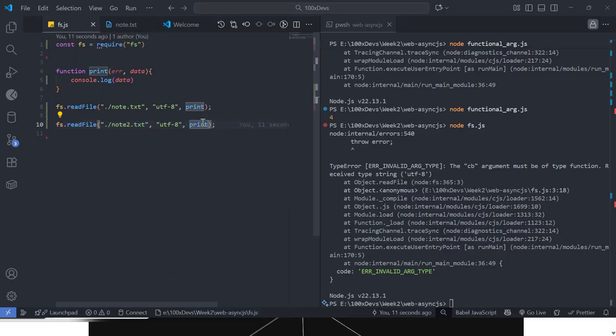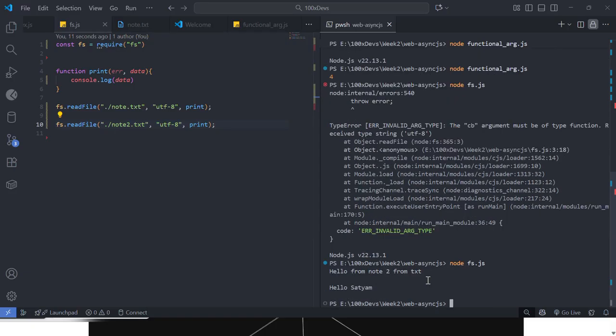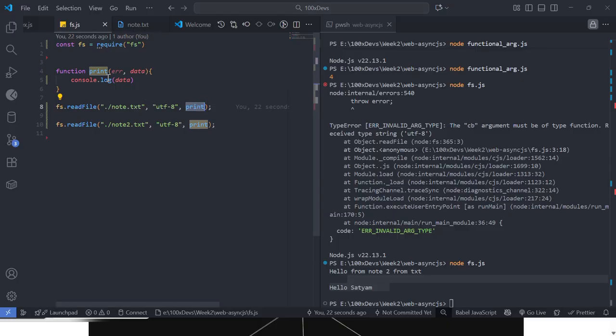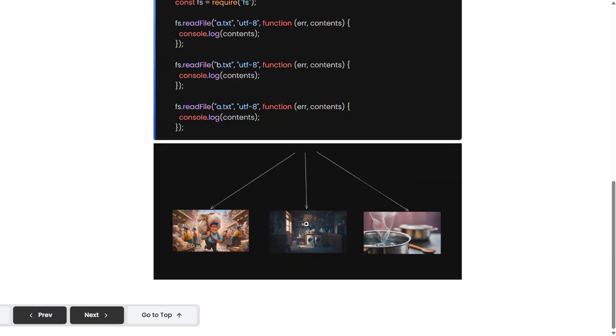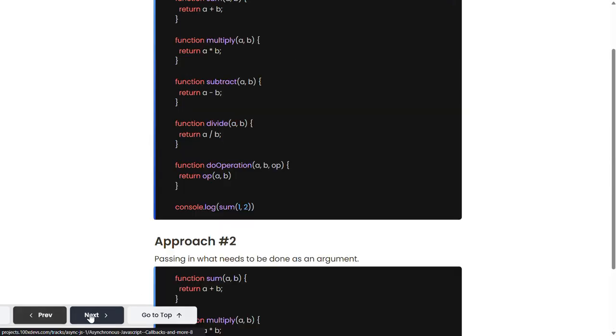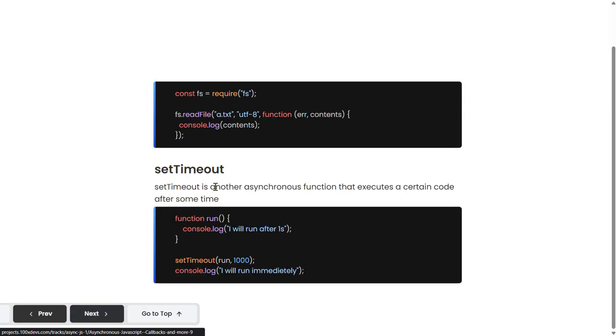Print is the function created by us, and this will return our output there. Okay, so here we got, and this is called as the callback. This function calling it, and now we can do all of the three tasks simultaneously, and this will save our time too. This is the functional argument, same thing that we have been learned.